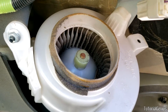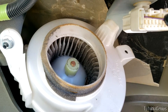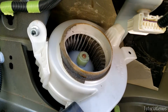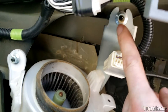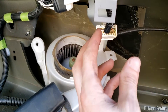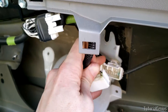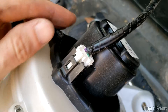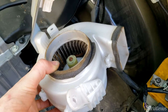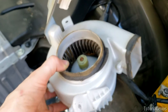We can inspect the blower motor — you can see it's quite clogged up with dust and debris, so it's a really good opportunity to take this out and blow it out with compressed air. To remove it, there are three 10mm bolts: one here, one up here, and one just down there. With the bolts removed, press down on this electrical connector up here — just the middle part — and remove that. With the blower motor loose, remove this small harness in the back here and you have access to the blower motor. There's a small insect in there and whatever else we might find.